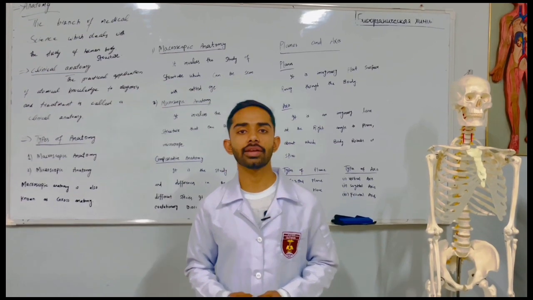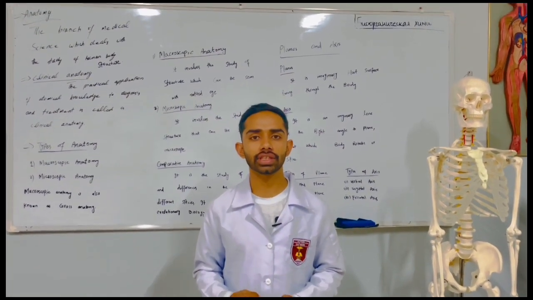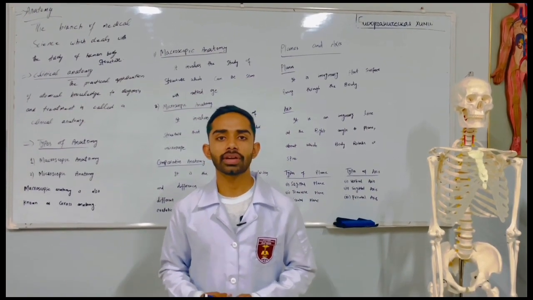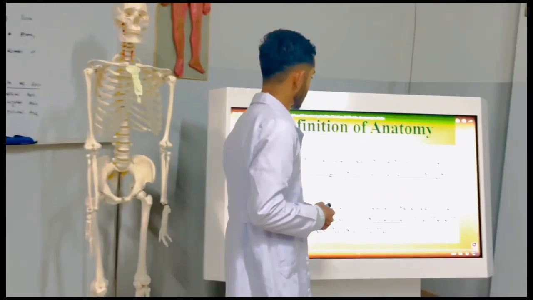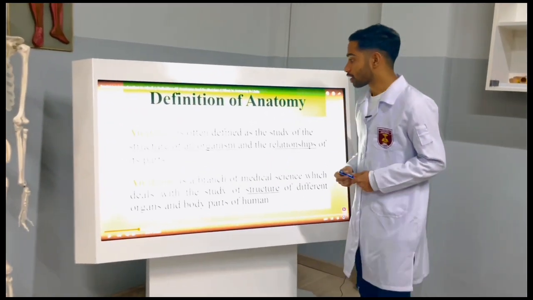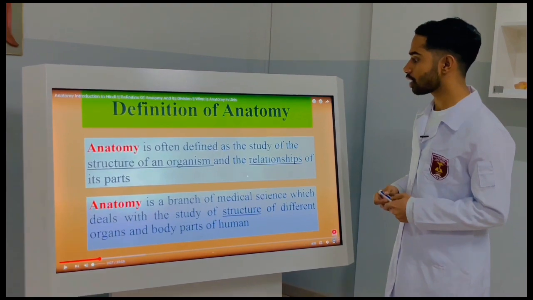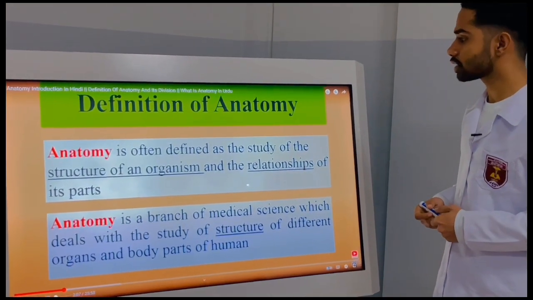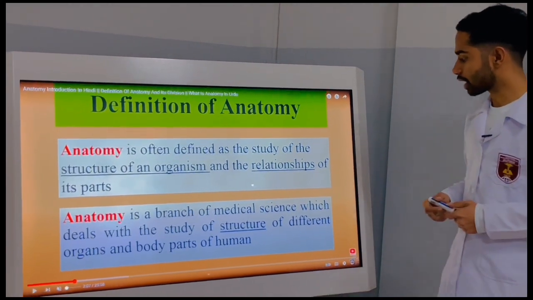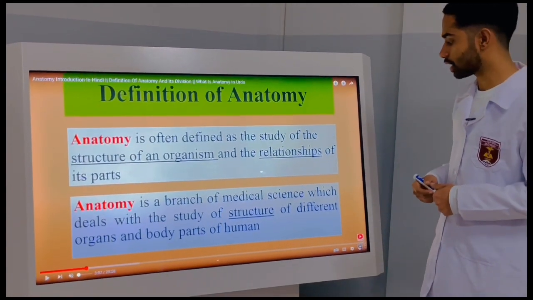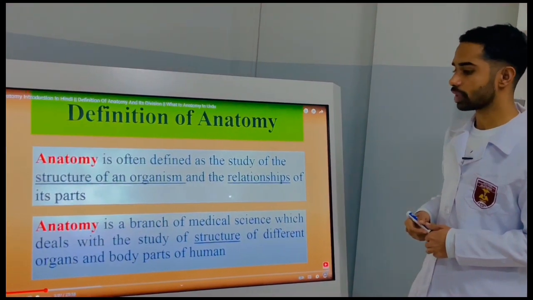Assalamu alaikum. My name is Muhammad Abbas Hussain. I am a first year student of Osh International Medical University. Today my topic is basic anatomy. Anatomy is often defined as the study of the structure of an organism and the relationship of its parts. Anatomy is the branch of medical science which deals with the study of the structure of different organs and body parts of humans.